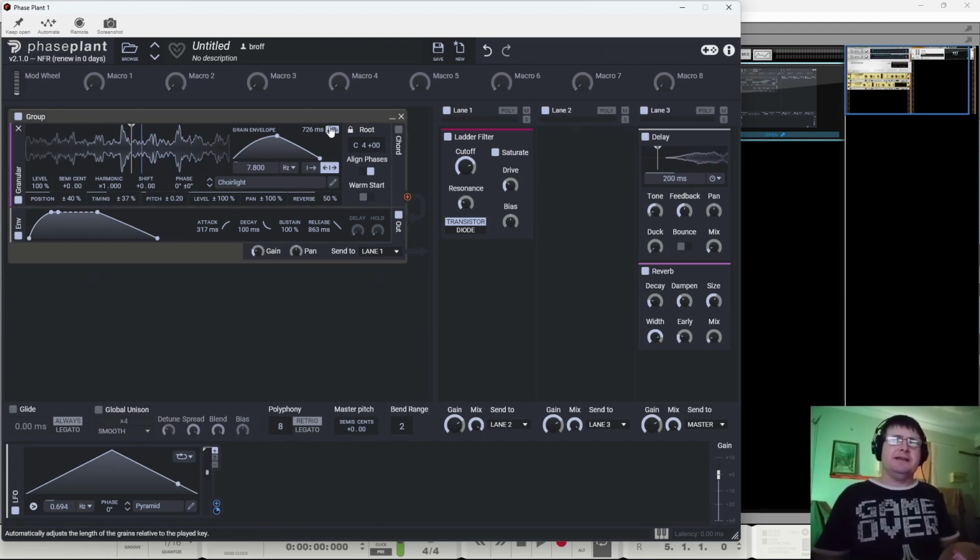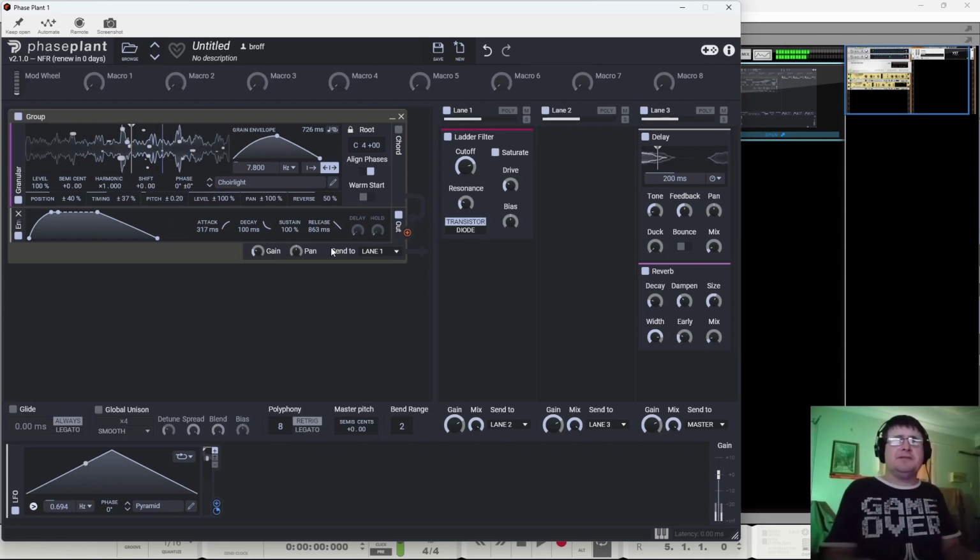Remember this little button here? If we turn this off, now that's going outside of the sample, and I may have DC pops somewhere at the front or end of this. Not that I think I do, because generally I trim so that they're on the zero crossing, but there can be little pops, but it's just the nature of the beast. You make shorter loops if that was the case in your grain envelope.